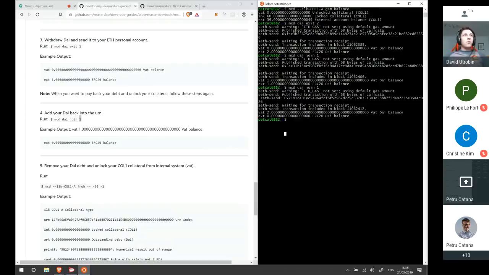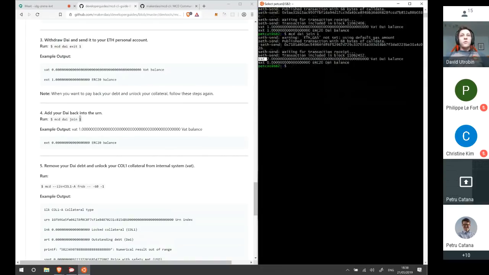Got it. So in single collateral Dai in the portal, when you hit those little unlock buttons for the first time, that's creating all of the unlock commands across all the contracts for your particular address that interacts with the system, right? That's correct, which is why it's just one button as opposed to doing it on each contract individually. That's why we use this proxy contract, to simplify all the function calls into one function call, and simplify the user experience. So now we have our Dai locked back into the system.